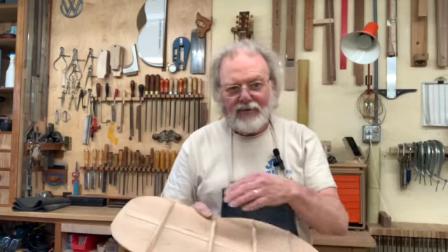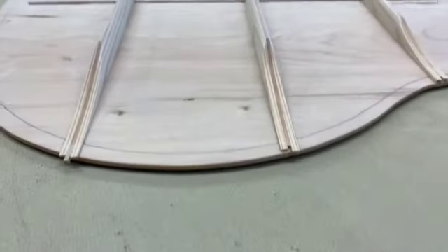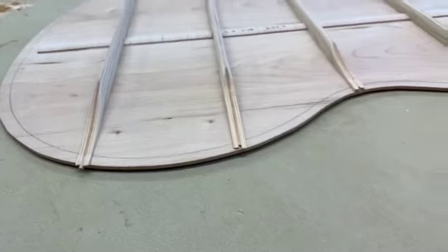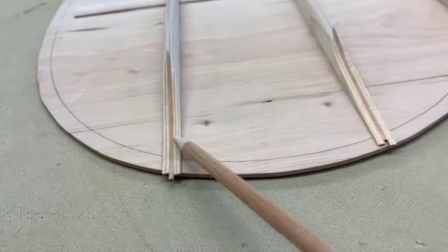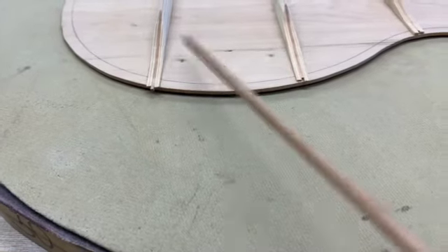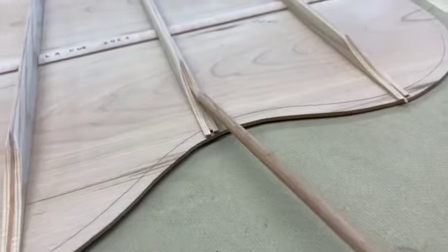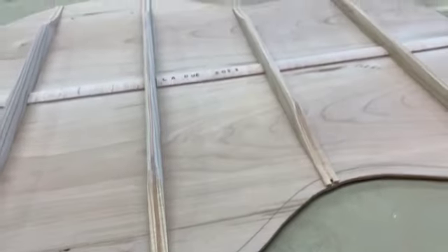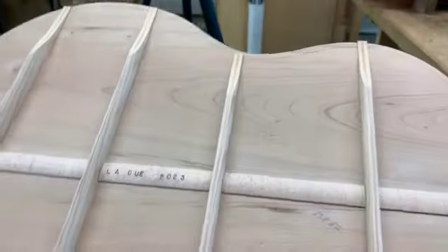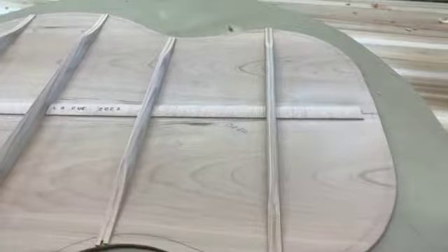My bracing is a little bit different, and I'm going to turn the camera to show you that up close. I don't know that what I'm doing with my back braces is unique or terribly unusual, but I like to do this a lot. I feel the need quite often to stiffen my braces, and I do that by adding a laminate strip in the center of each one — in this case, Black Cherry. The outside is western red cedar, and I use a sandwich of equal thicknesses, one third each, for a 5/16 brace. I like what it does in two ways: I like the look the client sees when they view the inside of the guitar, and I think it nicely stiffens the back without adding a tremendous amount of weight. I've liked the effect over the years, so I'm going to keep doing it.